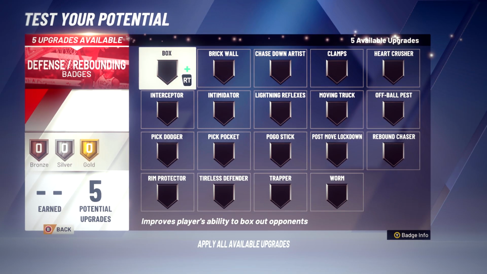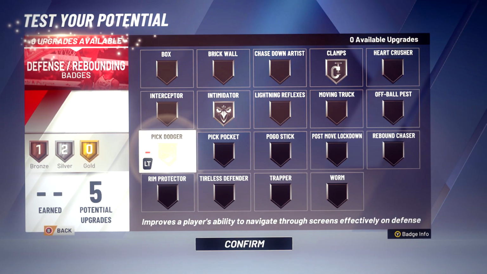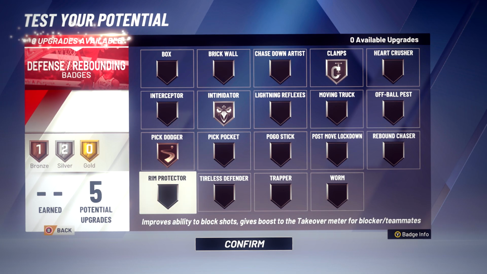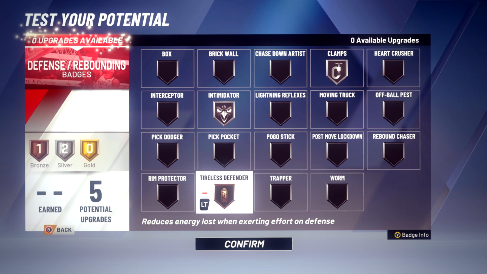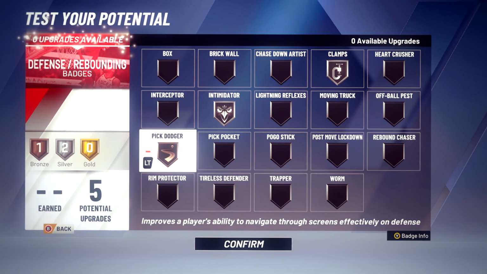Finally, the defensive badges. Intimidator, Clamps, Pick Dodger. I mean, there's no real reason. Only have 5 attributes. Maybe Tireless Defender, so you don't use too much stamina, but I heard they're going to change how the stamina works a little bit. I want to upgrade this more, but I don't have that much.